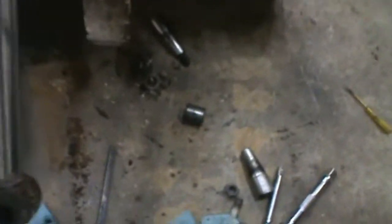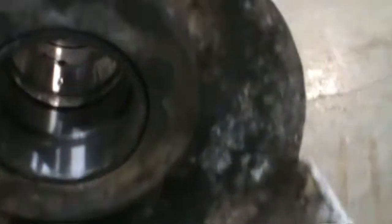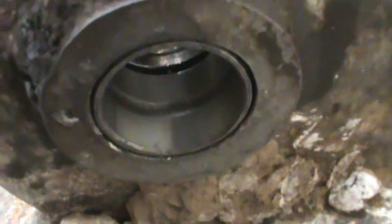Okay, got that pin out, the pin that goes right there. Got it out. Got my old bearings out of my Bobcat and the new bearings in. Ready to go. Gonna go in like that. Nice, better feel.